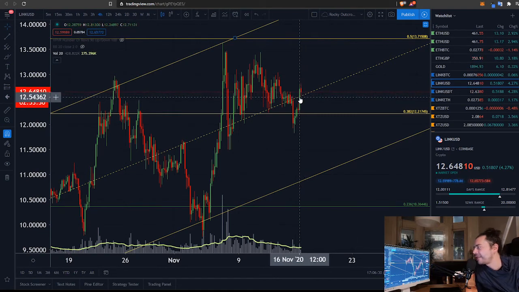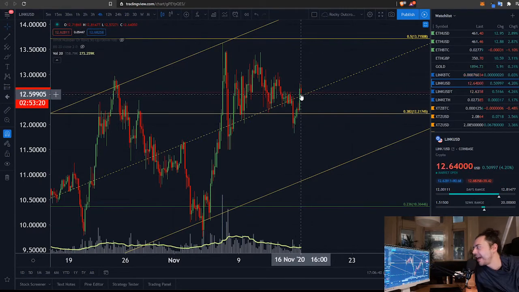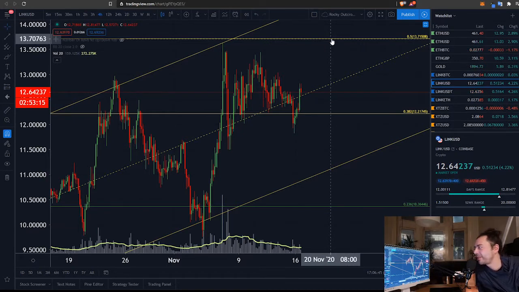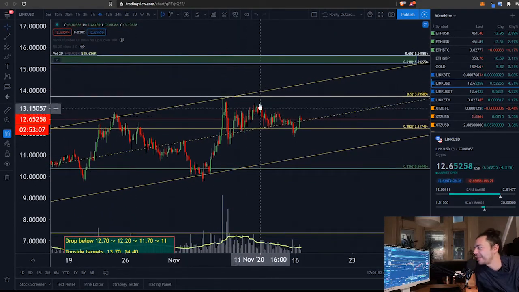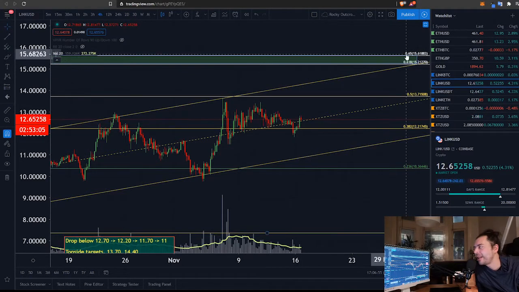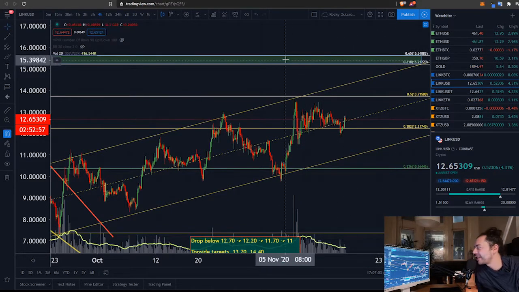Put us right in here at touching distance, literally, as we see the wick having come down and given it a kiss of this median line of the parallel channel, which we can hope now will act as support, having been retested as such post breaking it as resistance. Let's see then how this responds around that area. Going up towards the top side, your next profit taking target comes in there at the 50% line at 13.71. Now we've been up and around that area a fair few times recently with these wicks and whatnot. The real area to be looking to in terms of big profit moves from this point onwards remains up there at $15.20 up towards $15.60, and that's what we need to look out for.